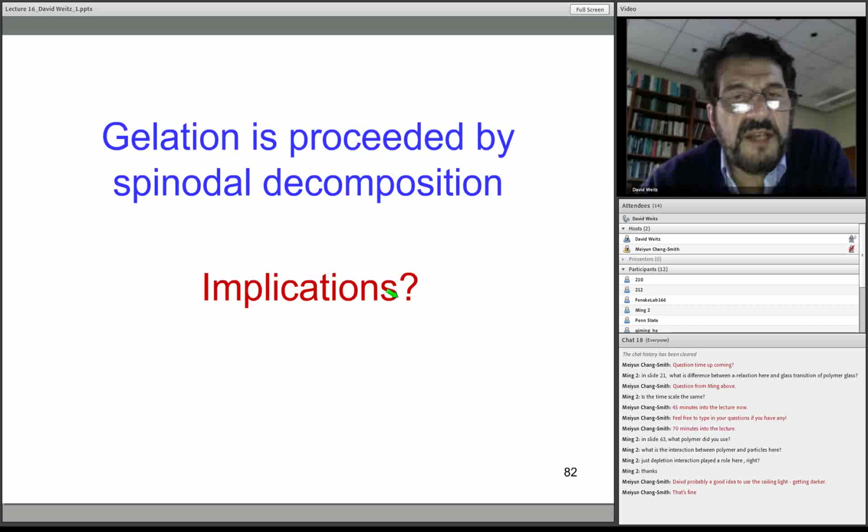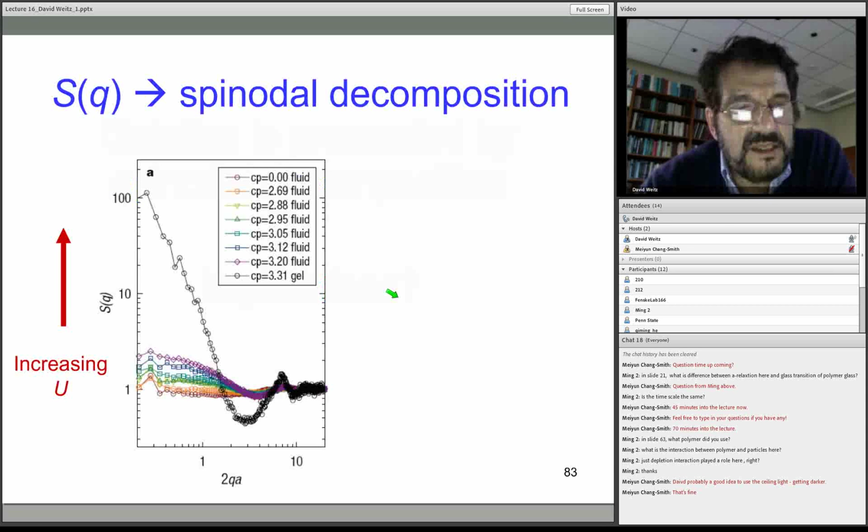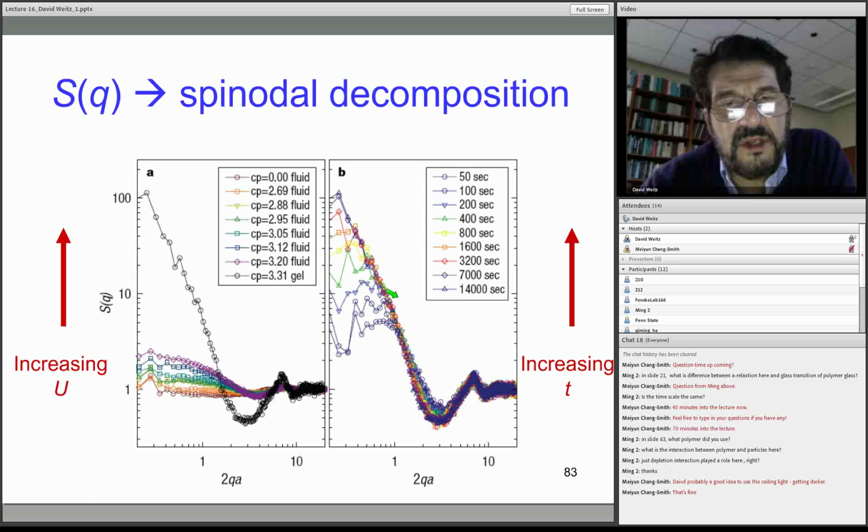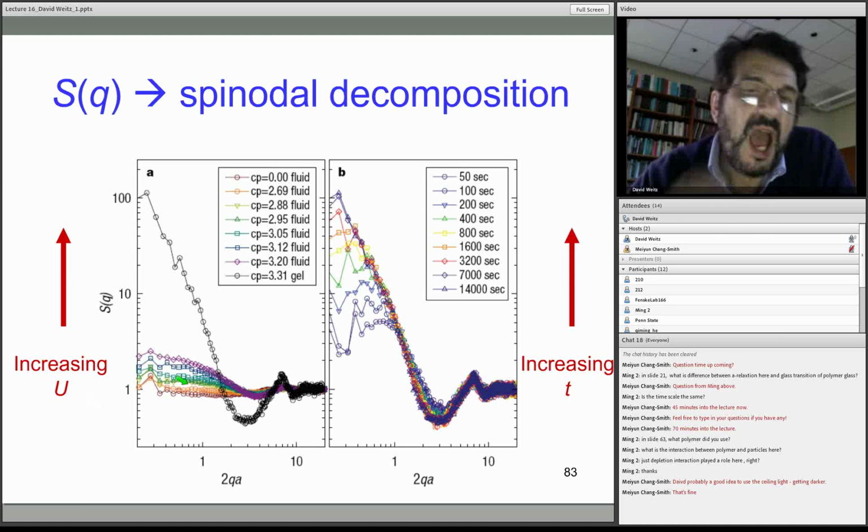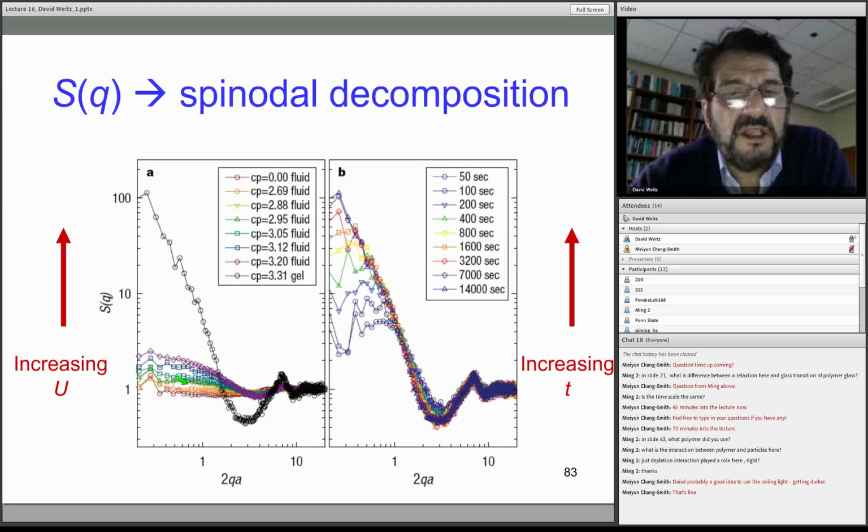So now we can understand that. First of all, we can understand the implications of that, and that is shown in these graphs. That is, if you plot the structure factor as a function of time, you get a structure factor exactly similar to what you expect for spinodal decomposition. It's shown most clearly here, where there's a peak that grows in time and moves out in time. And this is exactly the type of behavior that you see in spinodal decomposition.